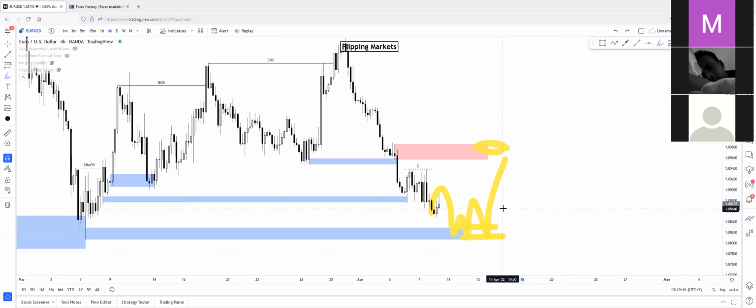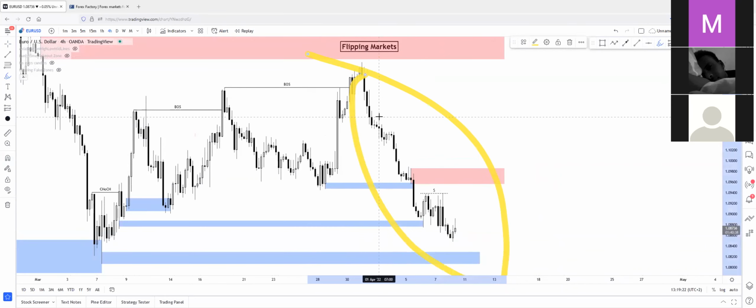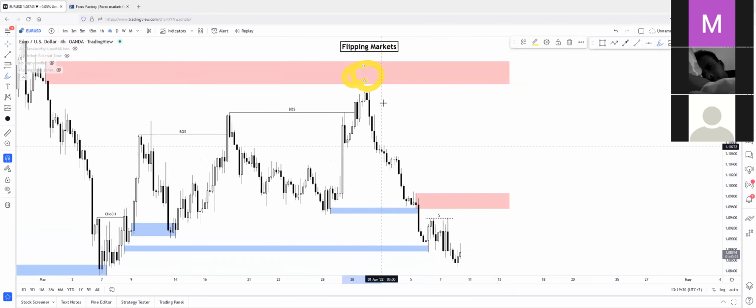These are my expectations. I've been caught up on the wrong side of the market for so long in the past few days from this price action region. I was looking for long opportunities. Regardless, I was looking for longs because this supply zone has not been tapped yet, as you can see. And I was looking for a tap of this supply zone. I was so sure about the longs. I was so sure about the fractal conformation at this region.